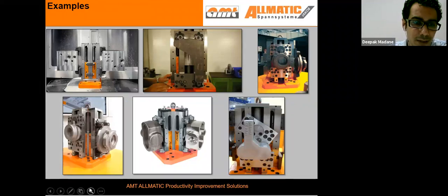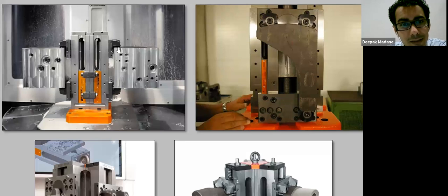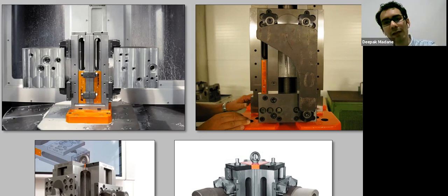Now, one impressive example that I would like to show you: these are manifold blocks. You can see these are very heavy blocks weighing more than 100 to 150 kilos. In a back-to-back configuration, we have held it, machining 1, 2, 3 and 1, 2, 3 sides in one setup, and the second setup 3 sides, held in just 12 mm from the bottom. So you can see what kind of overhang it is getting from the weight of the component, but still the machining can be done in a transverse direction to the holding direction with nothing to lose.